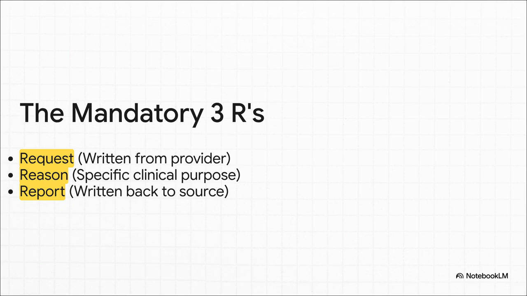To easily memorize the requirements, always look for the mandatory 3 R's of consultations. Number 1, a written request that is actually documented in the medical record. Number 2, a specific reason or clinical purpose clearly stated. And number 3, a written report sent back to the requesting provider. It's a strict rule. If even a single one of these 3 R's is missing from the documentation, there is no way you can bill it as a consultation. It really is that simple.